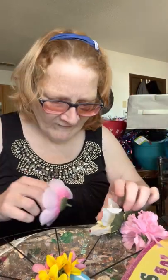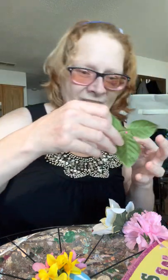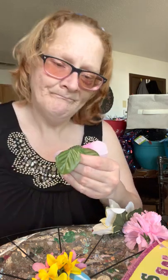Now, repeat the pattern. We want something pink, but you don't have to go with the same specific flower unless you want to. If you want to, go for it. It's your baby, but I'm not going to. Again, I'm going to create. Now, every single thing doesn't need green on it. I'm just doing this to show you what different leaves are going to look like with different flowers. I want you to see and get the idea of what I'm doing.